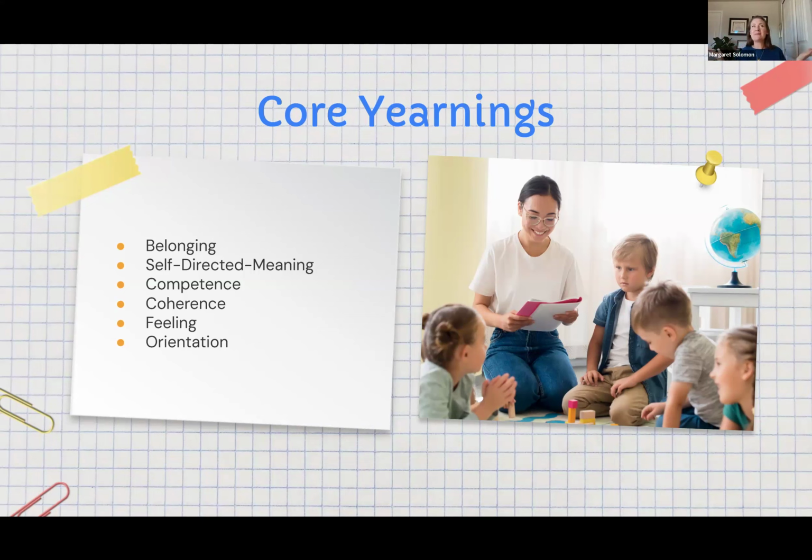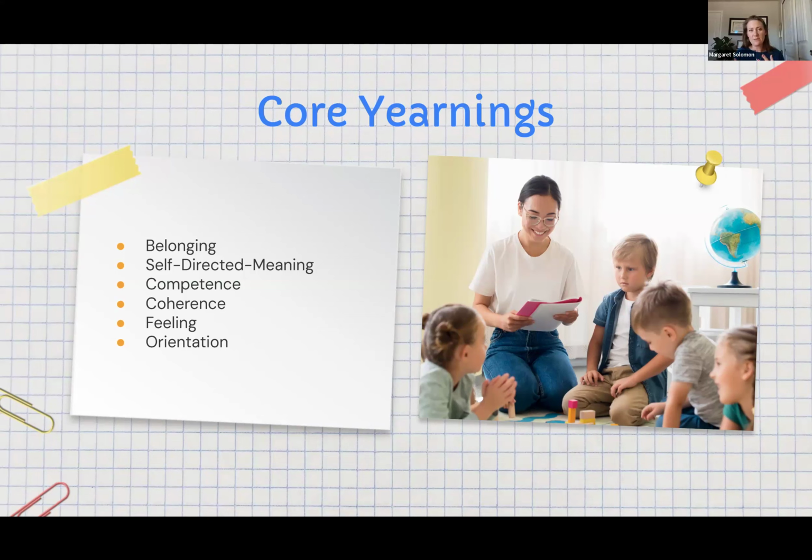Self-directed meaning. What am I supposed to do with my life? We struggle with that still sometimes, some of us more than others. This is why, when we look at these core yearnings, some of them are going to be more strongly felt or observed through the functions of behavior, right? Like what we talked about in the last step, step 11. Nope, step 10. Just kidding. They're all running together. So some of these are going to be a little bit stronger than others, and typically will present themselves through a function of behavior: escape, attention, tangible, automatic, sensory. Sure, some people might argue that, especially when we're looking at feeling and orientation.